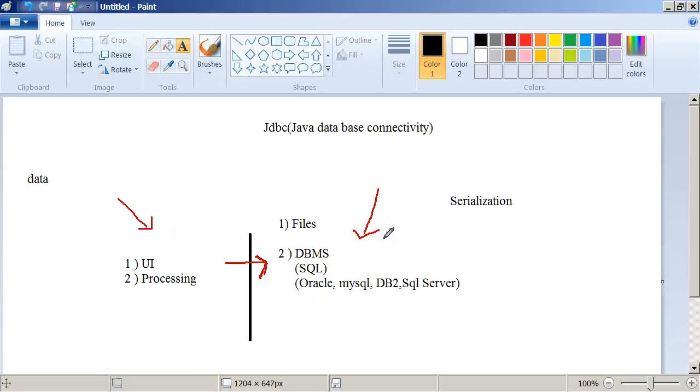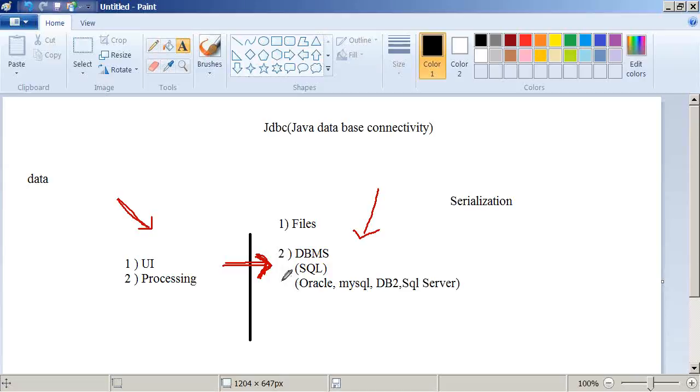But you will be missing some kind of features when you use only a particular specific language. If you use only this kind of language, they are not better at these things. And if you develop your application using only this one, they are not better at persisting the data. So definitely there is a need of developing an application by using both kinds of different languages, both kinds of different softwares, I can say. Right? So there is definitely a need here.